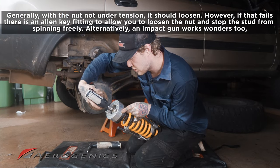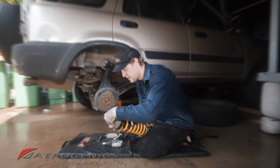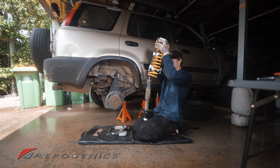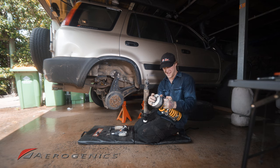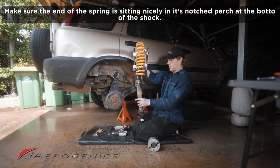And that made very short work of it. As you can see, that just popped right on off. We don't want to lose any parts, so let's make sure when we remove this, we're paying close attention. My spring is clearly very well seated in this top hat here, so we're just going to pry that off. And as you can see, we've now got our shock disassembled.